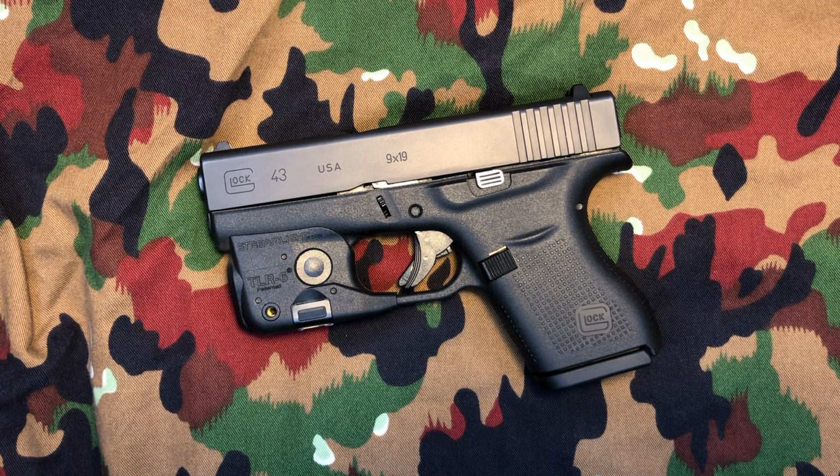So guys, Brown Coat Nerd, two thumbs up on the Streamlight TLR-6. It definitely does have its shortcomings. But you gotta remember that the price point's kind of killer for this anyways. So that is it, guys. That's my two cents. Like I said, I will have some other upgrade videos on this.